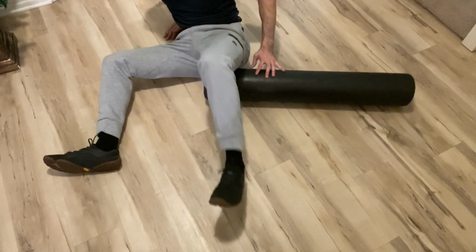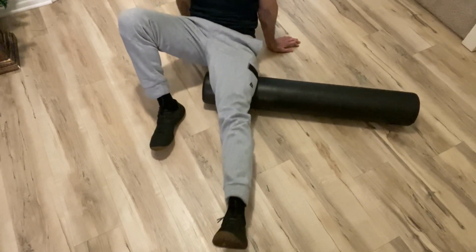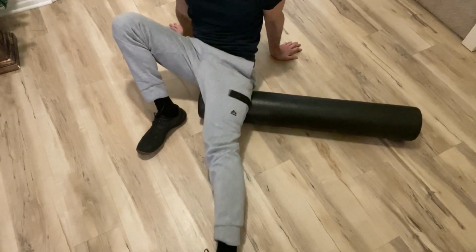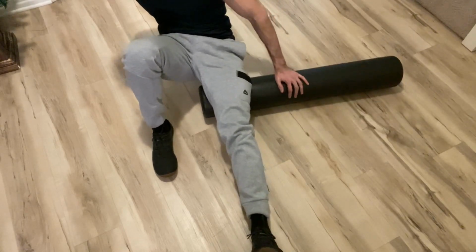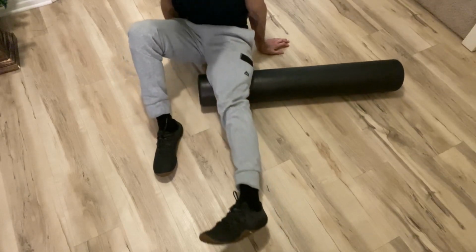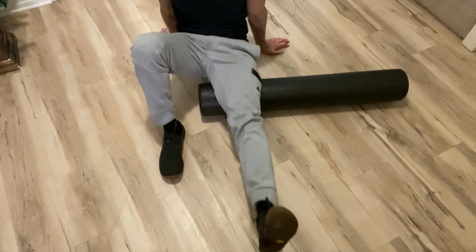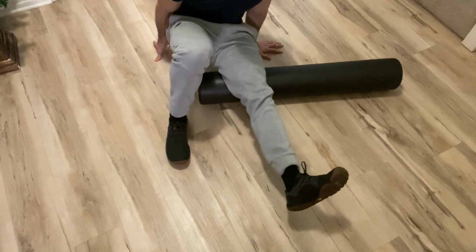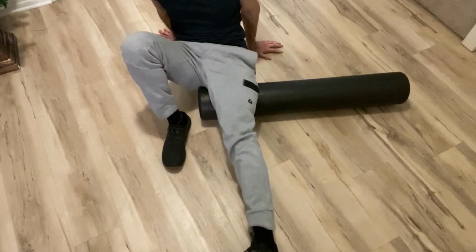And now we're going to move up towards the hamstring, and you want to go all the way up close to where the glute is, okay? The really upper part of the hamstring. And something I'm going to show you in a minute, but I'll mention here, is you want to make sure you lean forward with your upper body as much as possible, okay? And then you also want to make sure you flex your foot up towards yourself, like that. And that's going to help you get more benefit in rolling the hamstrings, because the hamstrings and the calves are a little bit tougher than some of the other areas to really do correctly.